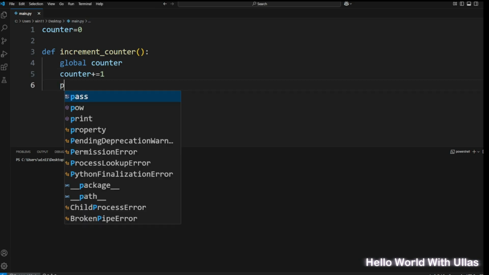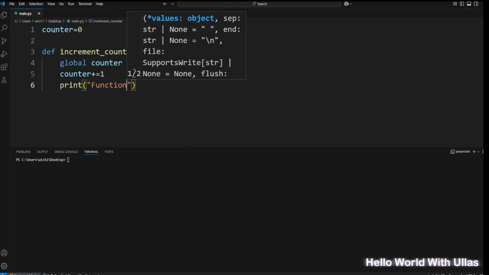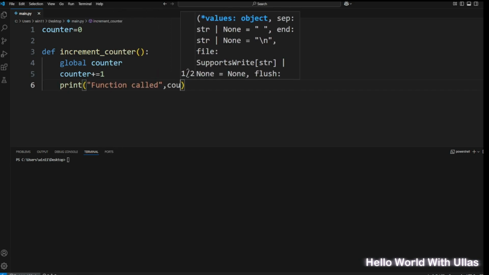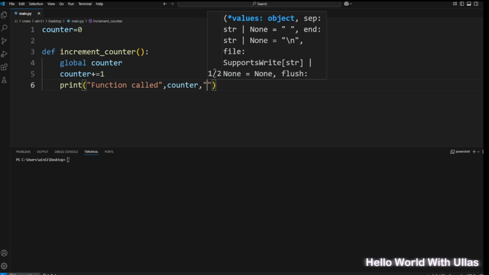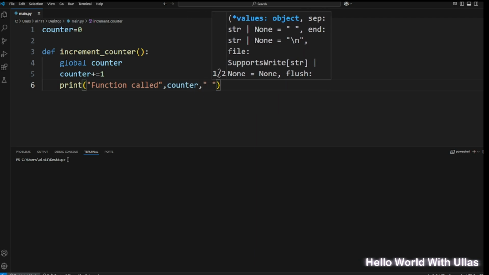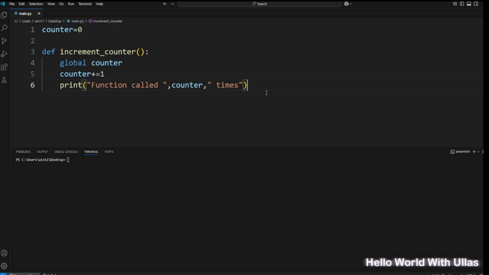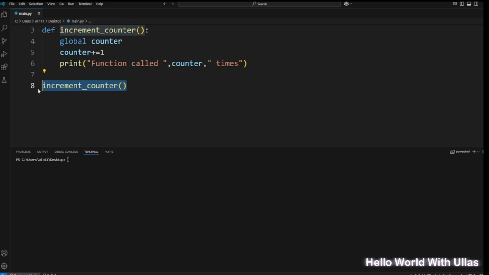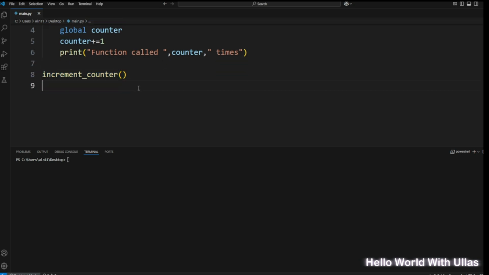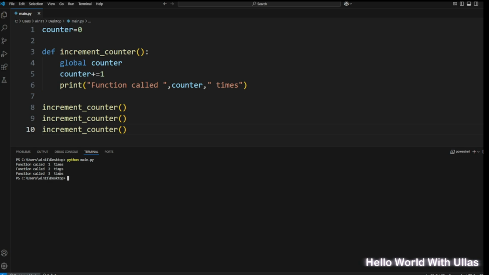Now we will print function called, counter, times. Now we'll call this function 3 times. Let's see the output. As you can see, function called 1 times, 2 times and 3 times is printed. Each time we call the increment counter function, the global counter is updated.